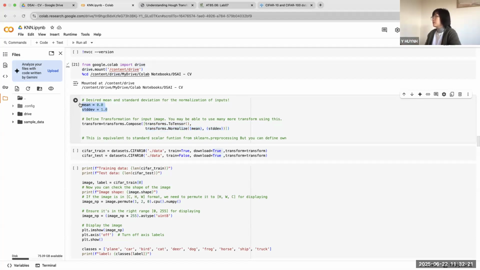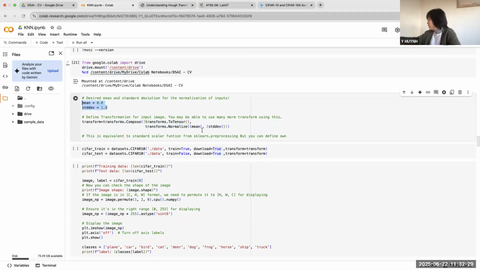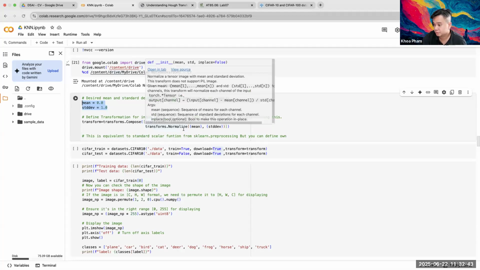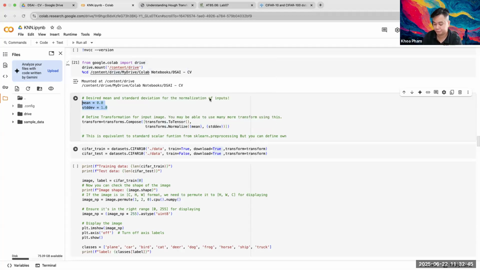What is the outcome when we normalize with mean 0 and standard deviation 1? Normal distribution? No. Good guess. Mean 0, standard deviation 1.